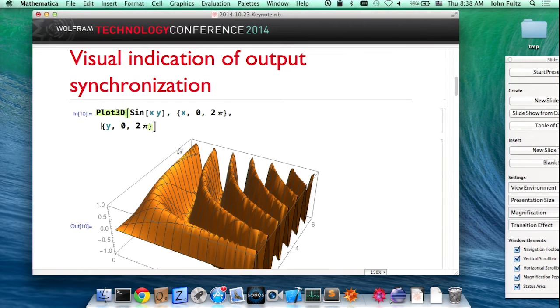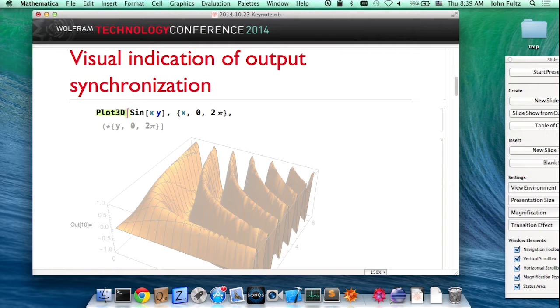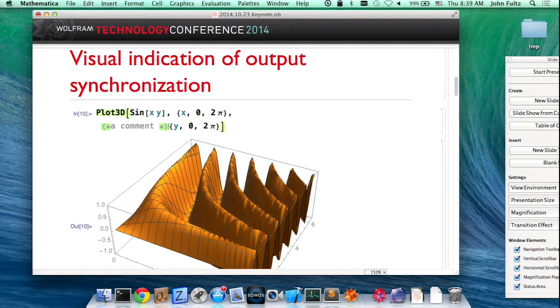And I want to know, did I make any changes that actually affect the output? And it's actually telling me this here. It's telling me that this new line isn't going to affect the output in any way. And if I type a comment, it's going to grade down. And then when I close the comment, once again, it knows this doesn't affect the output in any way, so it restores my color.